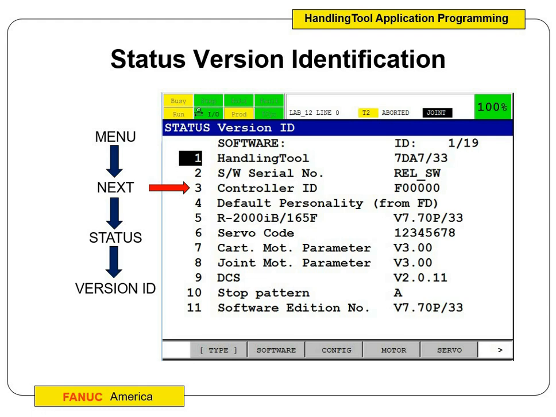It's going to have what robot it applies to. So in this case, it's a 2000iB/165F. And then the software edition, that's at the bottom, V1.70P/33. So those are all different things that they might ask for. The controller ID would be like the F number, the robot F number, and I've shown you where that is on the robots and on the controllers. But the only time you'll ever really go through this is if you call up the help desk and they need to know everything that's tied to that robot.